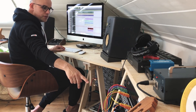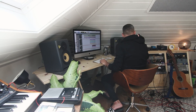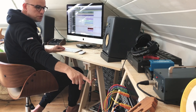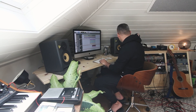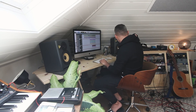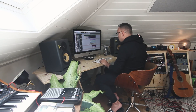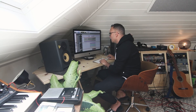By the way, everything is going through this SSL stereo bus compressor ever so slightly. And then right now it's going through this High Voltage Audio EQ 6S stereo bus EQ, with just brightening up and taking some of the low mids out. That stereo EQ wasn't on the final mix because I didn't have it at the time.